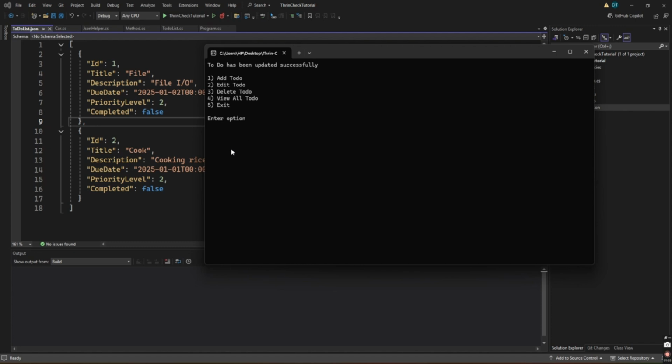So let's edit the second one too. Edit, ID 2, reading book, 01/01/2025.